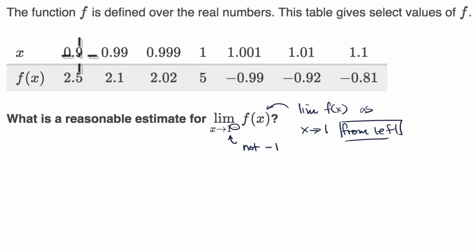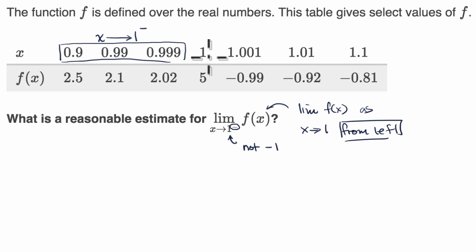And lucky for us, on this table we have some values of x approaching 1 from the left. 0.9, which is already pretty close to 1. Then we get even closer to 1 from the left. Notice, these are all less than 1, but they're getting closer and closer to 1. And so what we really want to look at is what f of x approaches as x is getting closer and closer to 1 from the left. A key realization here is if we're thinking about general limits, not just from one direction, then we might want to look at from the left and from the right. But they're asking us only from the left, so we should only be looking at these values right over here.